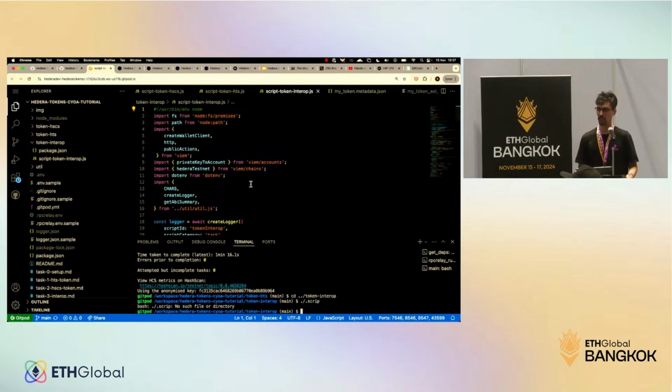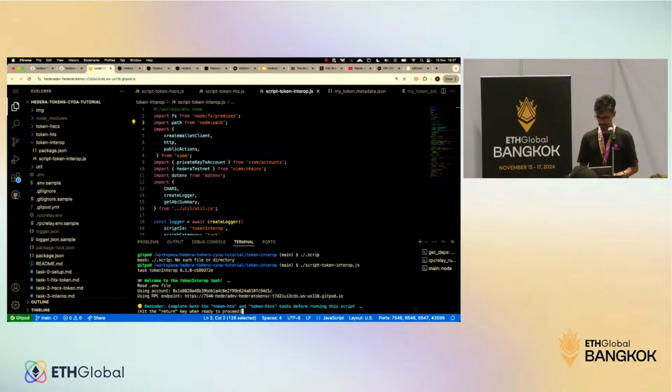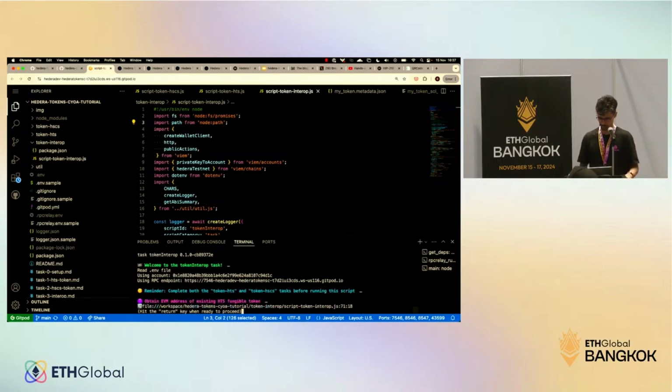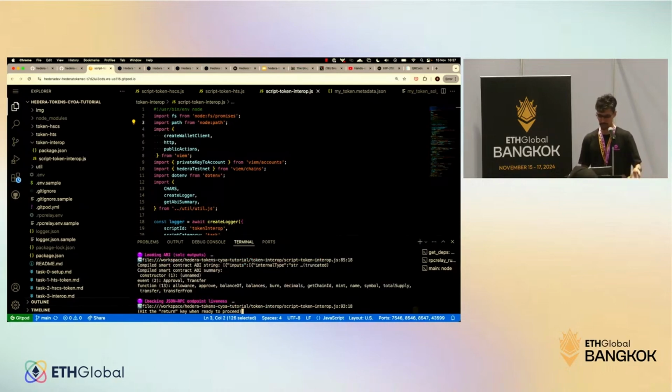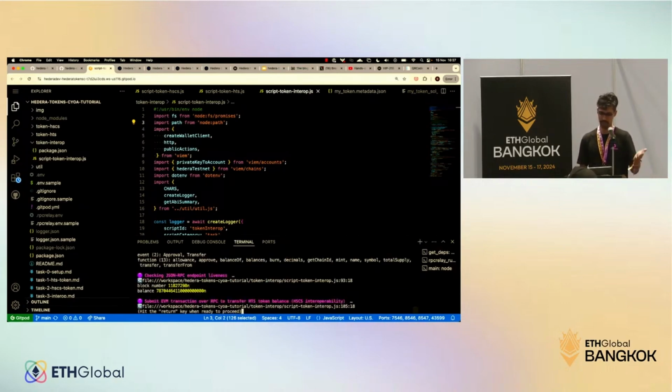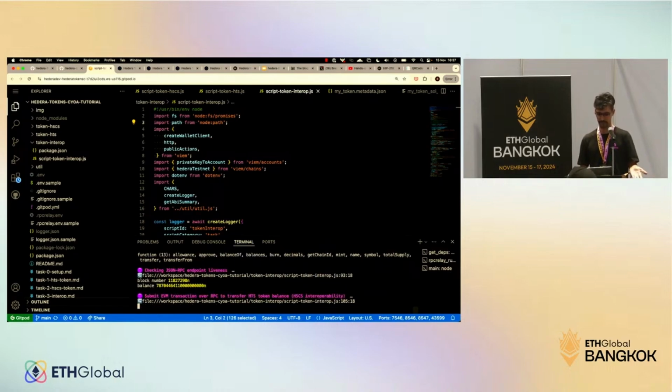Now you notice here, what I'm going to be doing is interacting with the HTS token, but without using the Hedera SDK. I'm using viem over here. So I'm using EVM tooling to talk to my HTS token to demonstrate interoperability. Sorry, /scripts, and run that. Right, so reminder, you have to do the previous scripts before. Now, obtain the EVM address, which we have saved before, load the ABI, check the JSON RPC endpoint, and then now we submit an EVM transaction.